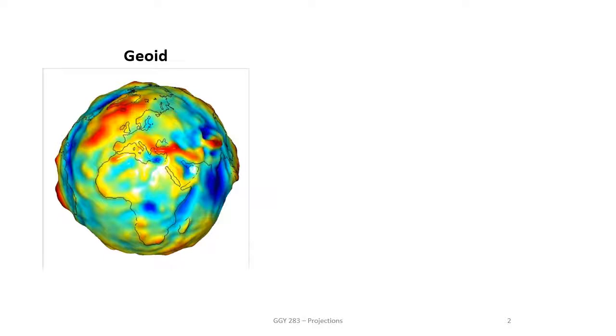We'll hear a little bit more about the geoid now. This picture on the left is a representation of the gravitational anomalies on the earth's surface. The geoid is a real construct of the earth using gravity as the input. Gravity actually does change across the surface of the earth, mostly due to what we understand in geophysics — the center of the earth is not fixed; it's fluid and dynamic, not solid. So the gravitational effect on the surface of the earth does change.